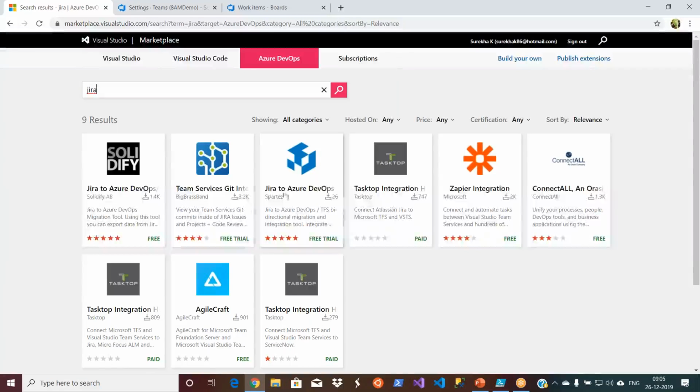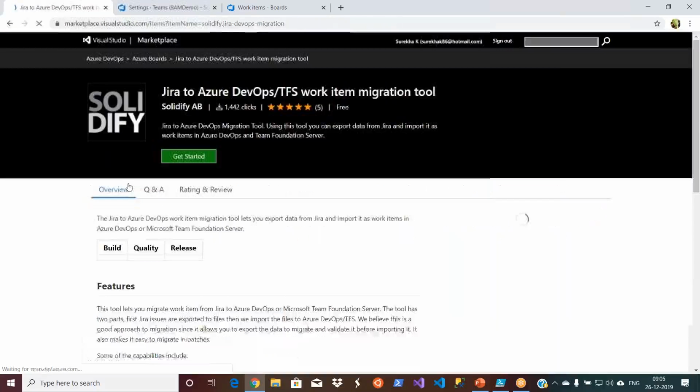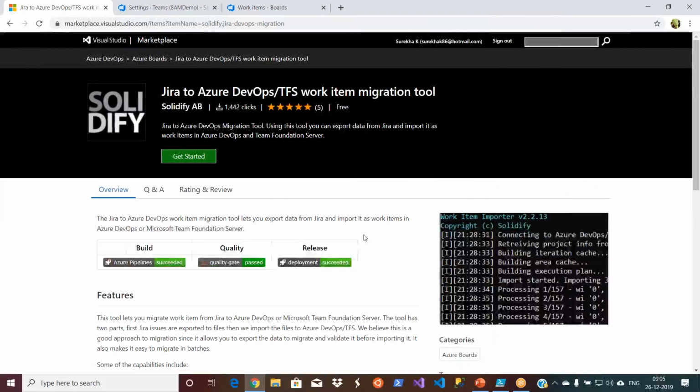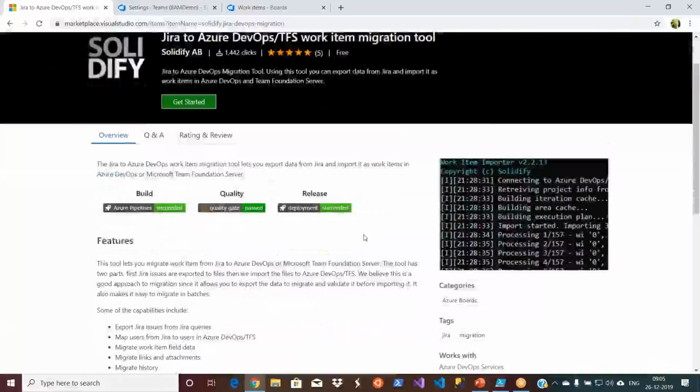I'm quickly just checking. There is 26 downloads here. I just don't want to take it. I want to take the one which is having more downloads. There is something with 1.4K, and then you can get started. If it is a 100% integrated one, it will simply allow you to go and install into your organization.